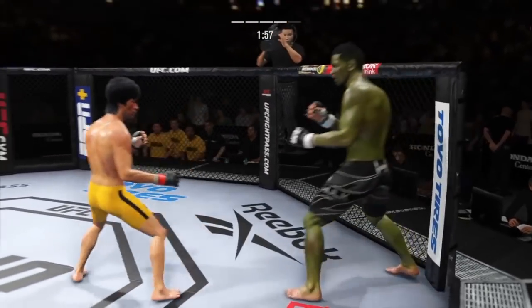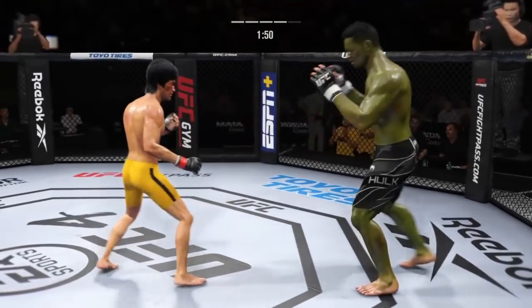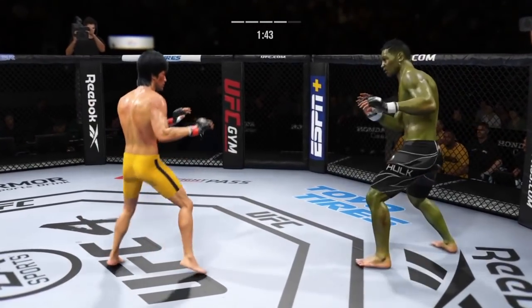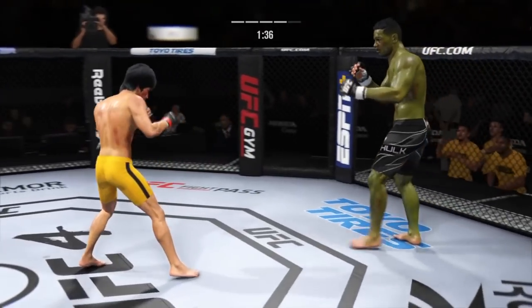Lee's kick looked like it might have been a good one, but it gets blocked. Oh, caught him with a head kick. That at least partially landed. Oh my goodness, he got kicked in the head, and he's still standing. We need the takedown now.